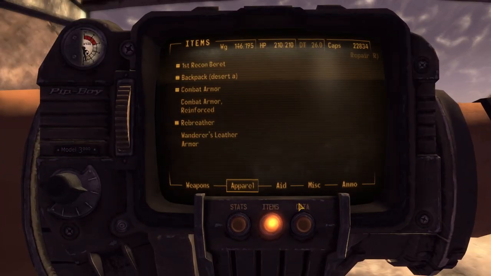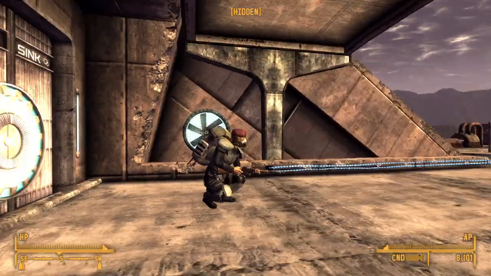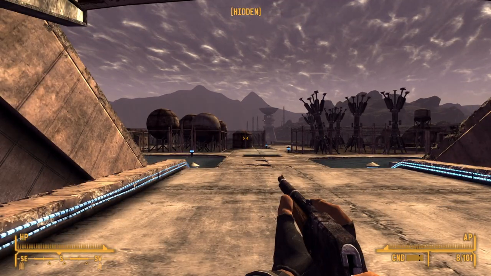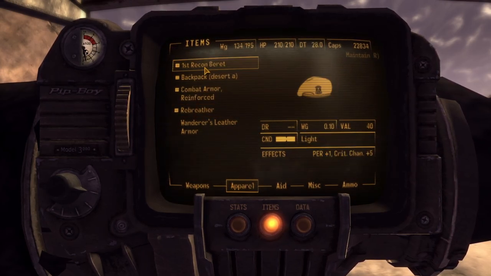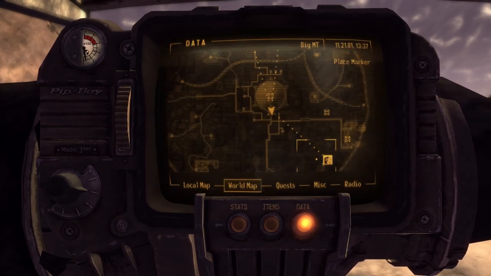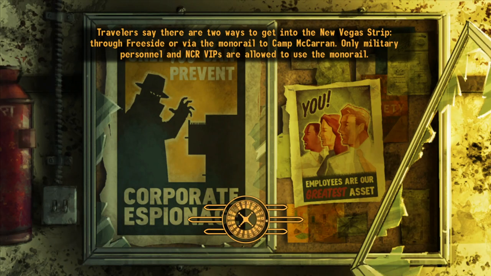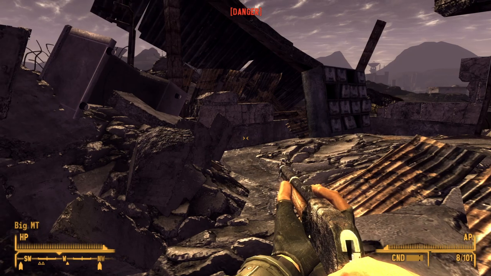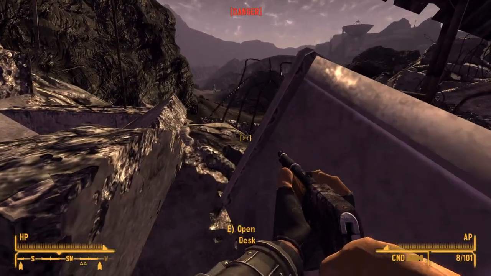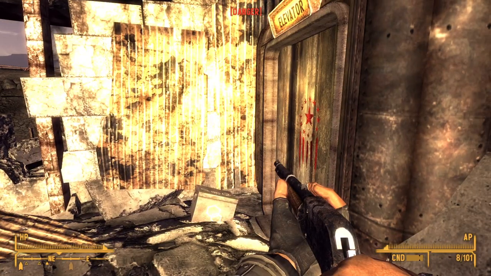Whatever that was. Looking good. Keep this as a secondary one. Okay, nor is that. That, thank you. Y-17 medical facility. Why is it showing danger?